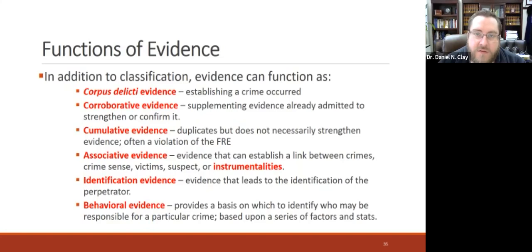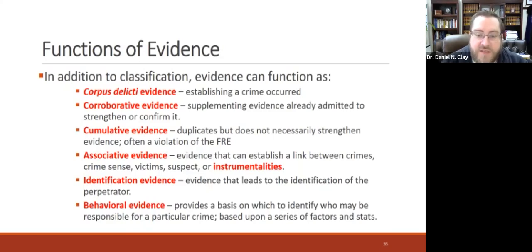That gun, if we believe it is what was used to kill the victim, that's the instrumentality that was used, right? It's associative evidence. We're saying that this gun was used to commit this crime, and based upon the serial number, this gun belonged to Bill, right? So we can say that there's a link between Bill and the smoking gun found at the crime scene. It was his, right? And then we have to go further and prove that the gun is actually what killed the victim, right? And so we build a case that way.